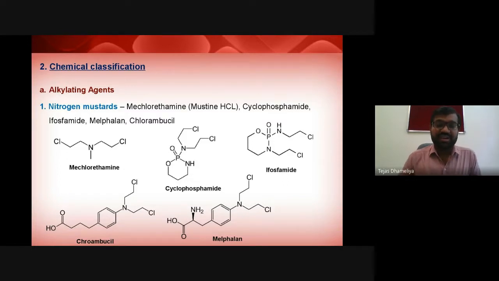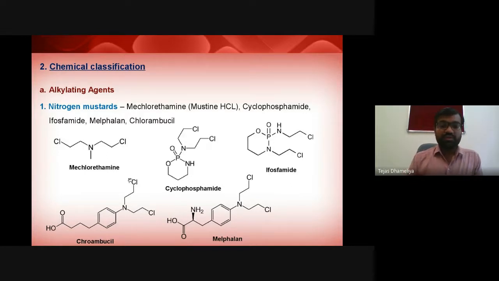Cyclophosphamide is generally metabolized to aldophosphamide and another intermediate called acrolein, having a carbon-carbon double bond as well as the aldehyde function. This acrolein is toxic in nature because it can cause hemorrhagic cystitis, with bleeding. To prevent this side effect, N-acetylcysteine or mesna are given in combination to prevent the occurrence of this hemorrhagic cystitis.